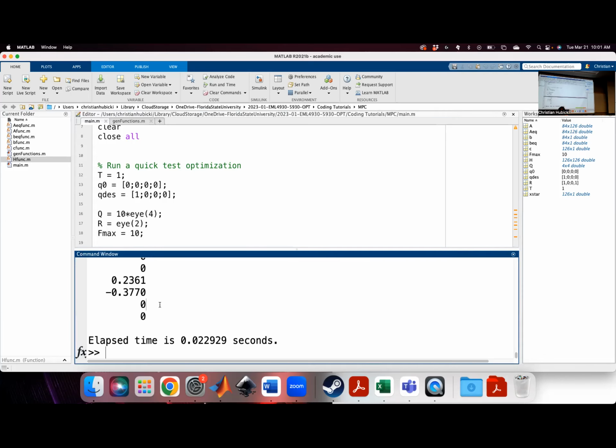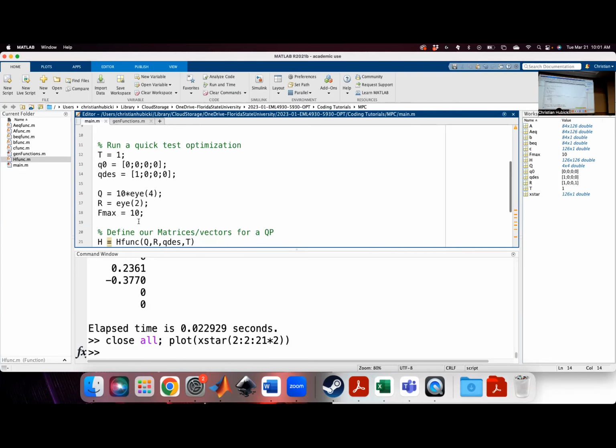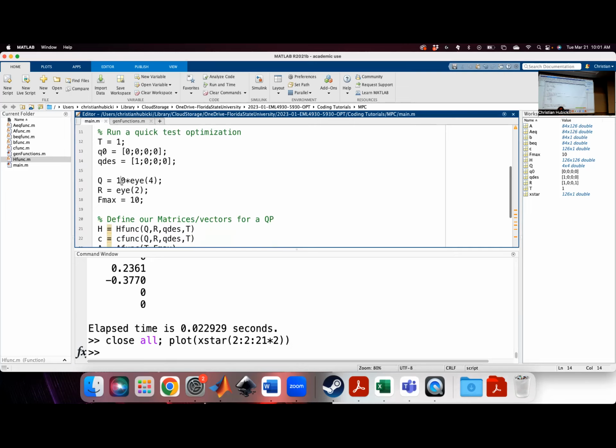So I ran the optimization, having changed the desired Y position. Oh, thank goodness. This is my Y control input. It's all zeros. Okay. All right. So now it chose to do that, interestingly, in part because look at my Q matrix.